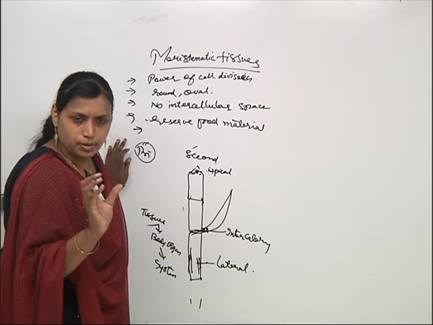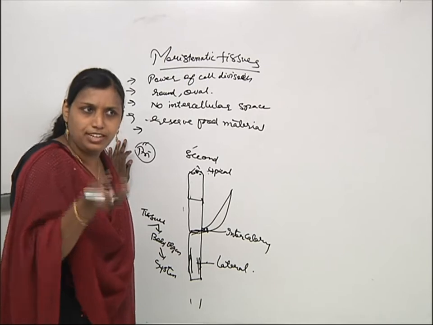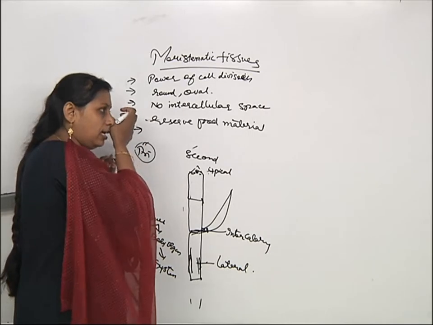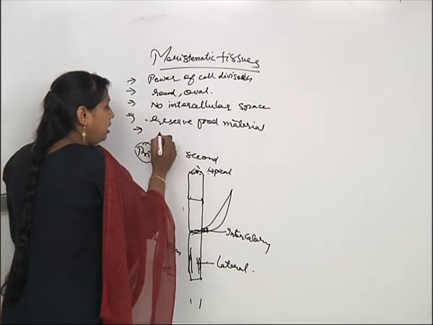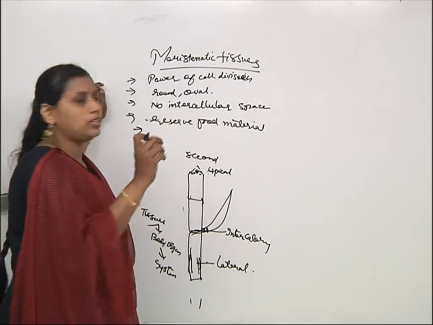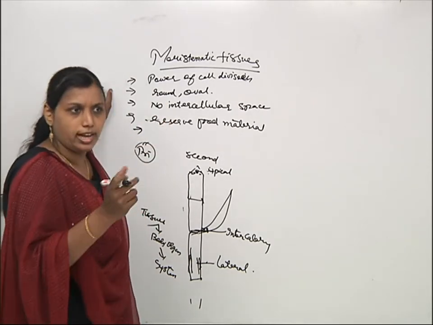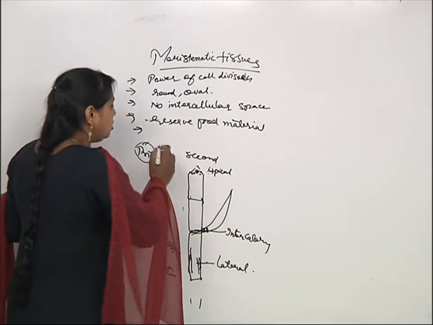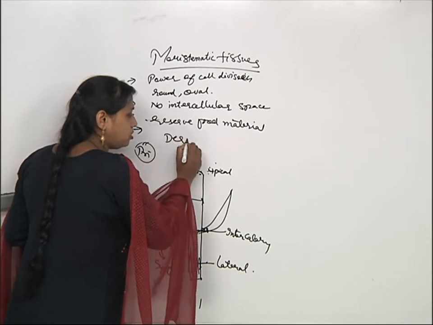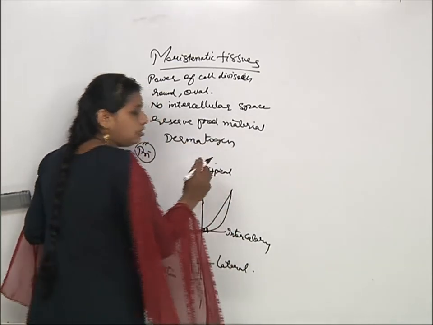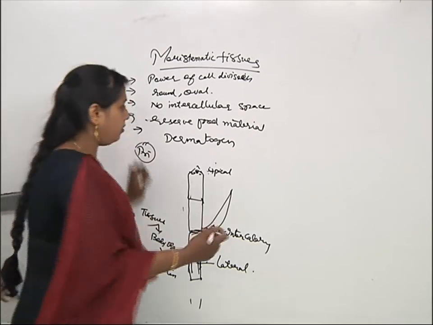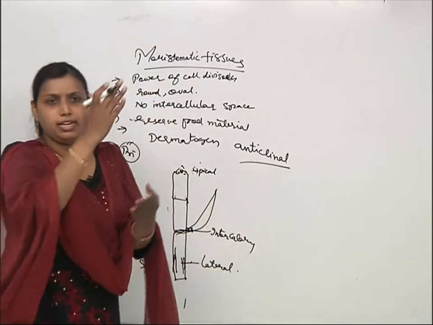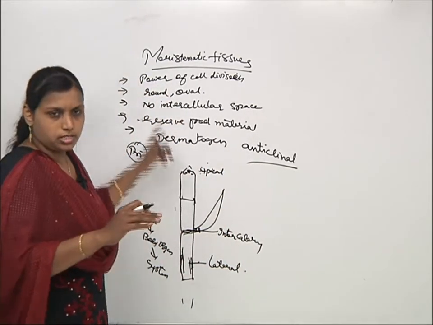Any part of the plant body where there is a state of continuous cell division, there you can say that you have a meristematic tissue. Now, the division of the meristematic tissue will depend upon the position from where it is growing, either anticlinal or periclinal. For example, in the cells of dermatogen, the tissues where the dermatogen layer is developing, anticlinal division will be there. What is anticlinal division? The division will be at right angles to the structure which is developing.